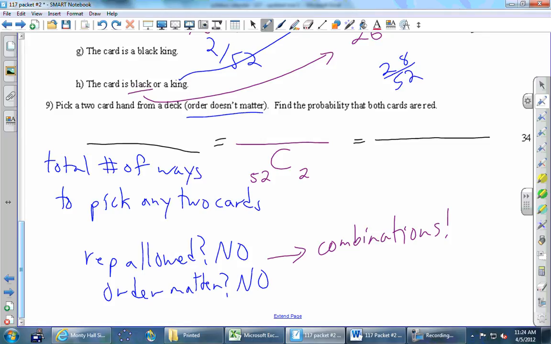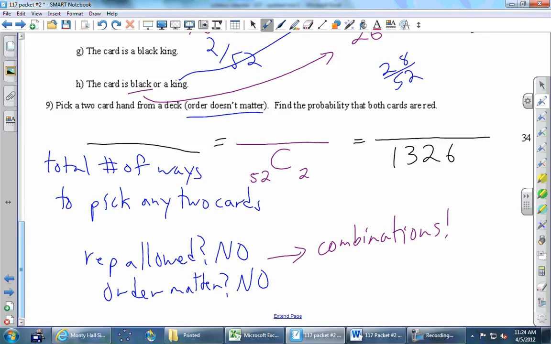And maybe somebody with a calculator can punch that number in for us. And so there are 1,326 ways to pick any 2 cards from the deck. So, for example, you could pick these 2 cards right here. What if I switch the order? Is that the same or different? That's the same. So you could pick these 2 cards. Or I'm going to keep showing you the same 9 of diamonds. You could pick these 2 cards. That's a second way. Or you could pick these 2 cards. That's a third way. Eventually, I'm going to run out of all the ways to pick the 9 of diamonds and another card, right? I'll throw that one away.